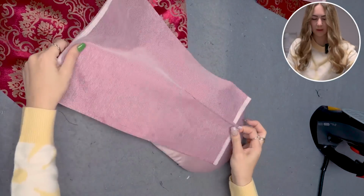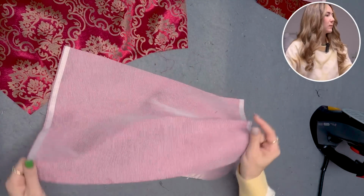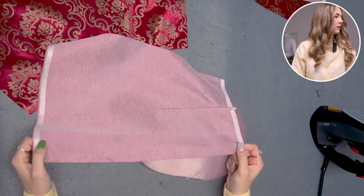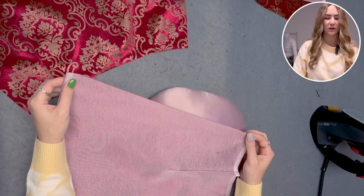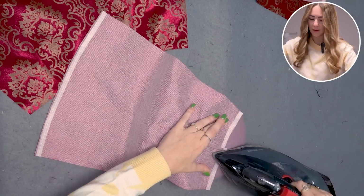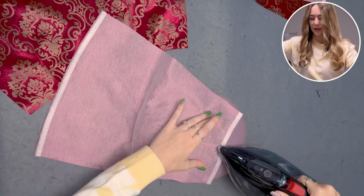And I personally can see with this fabric pretty well where my side seam is, because I know that the center back lays on the straight grain and the side seam lays a tiny bit on the bias. Not a perfect 45-degree angle, but it's diagonal. So I know that I have to iron it that way.